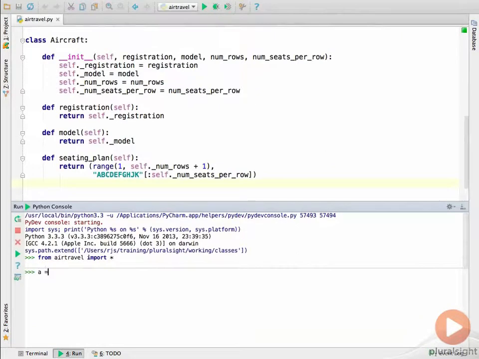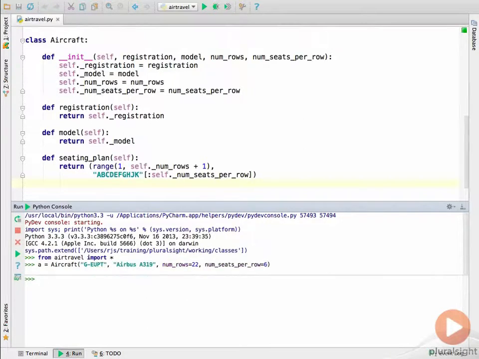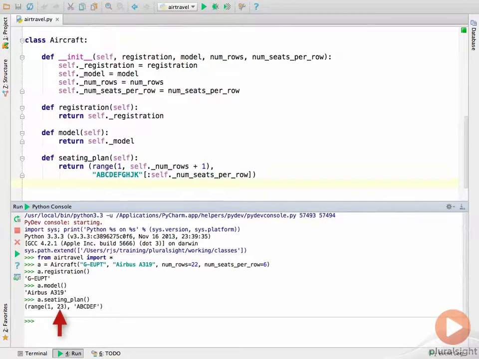With that in mind, let's construct a plane. See how we use keyword arguments for the rows and seats for documentary purposes. Also recall that ranges are half open, so 23 is intentionally one beyond the end of the range.